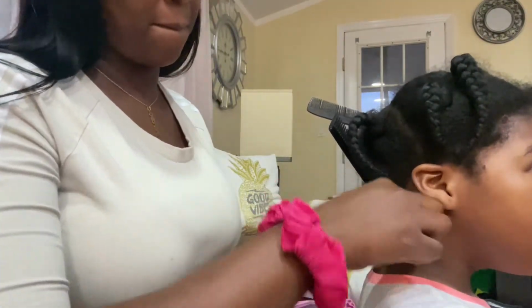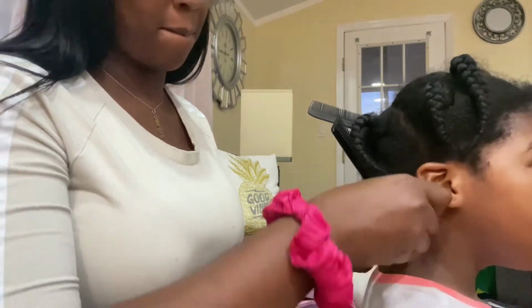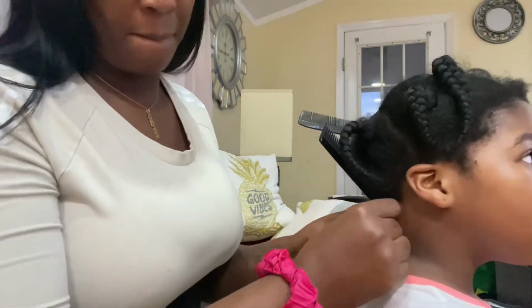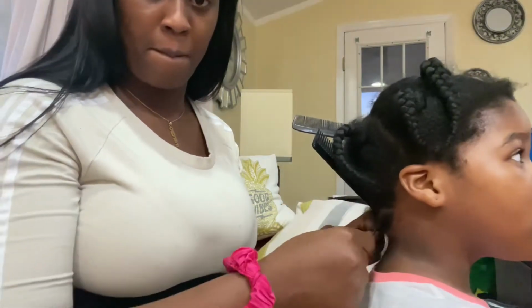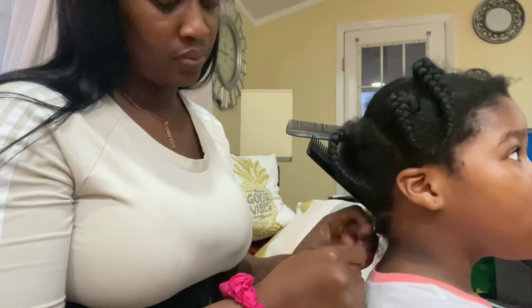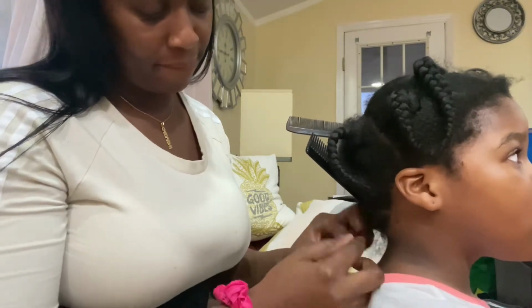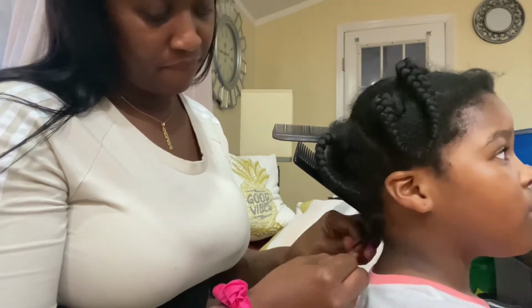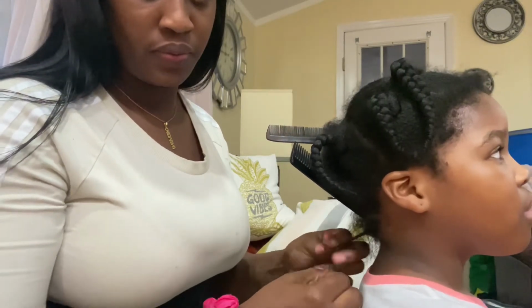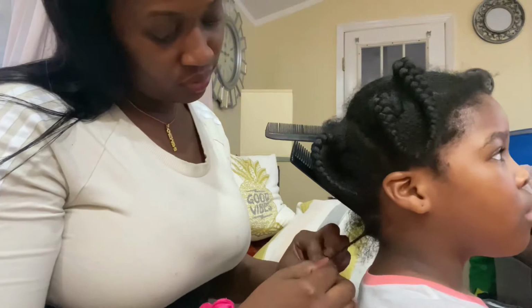So I'm going to just take two sections of that part. So basically part that small part in the middle. Have two sections in your hands. Then you're going to twist one side in and then twist one side out. So basically you're rolling one side on your finger to the inside, and then you're rolling the other side on your finger to the outside. That's the best way I could tell you how to do rope twist.